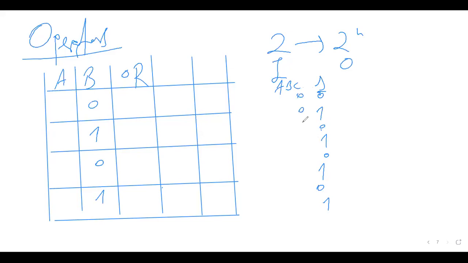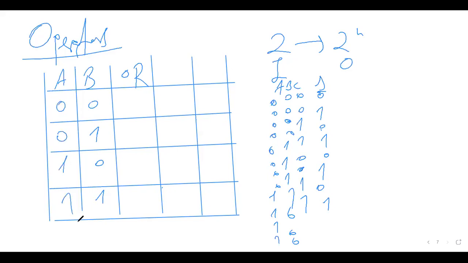The second one goes 0, 0, 1, 1, 0, 0, 1, 1. The third one goes 1, 2, 3, 4, 1, 2, 3, 4, 1, 2, 3, 4. It continues like that. The last one is 8: 1, 2, 3, 4, 5, 6, 7, 8, then 1, 2, 3, 4. You continue like that. So if I have 4 outputs, how do I input the variables? It's 0, 1, 0, 1 for the first one. For the second one, it's 0, 0, 1, 1. This will be useful when you are asked to prepare what we call truth tables.